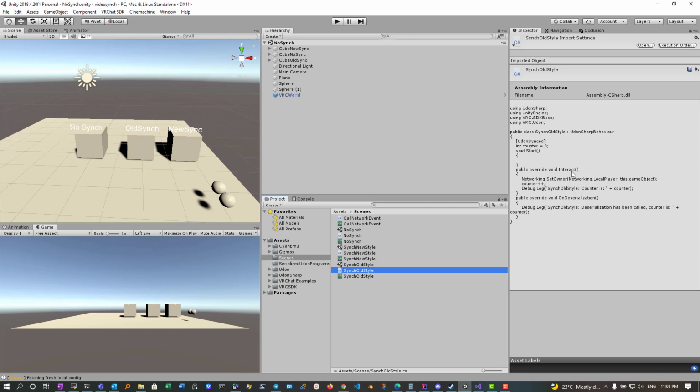And then whenever we want to interact with it, we must be sure to be the owner of the object, the cube. So we need to request ownership. And when the ownership is granted, then we can increment counter. And here there is just a log that the counter is incremented.